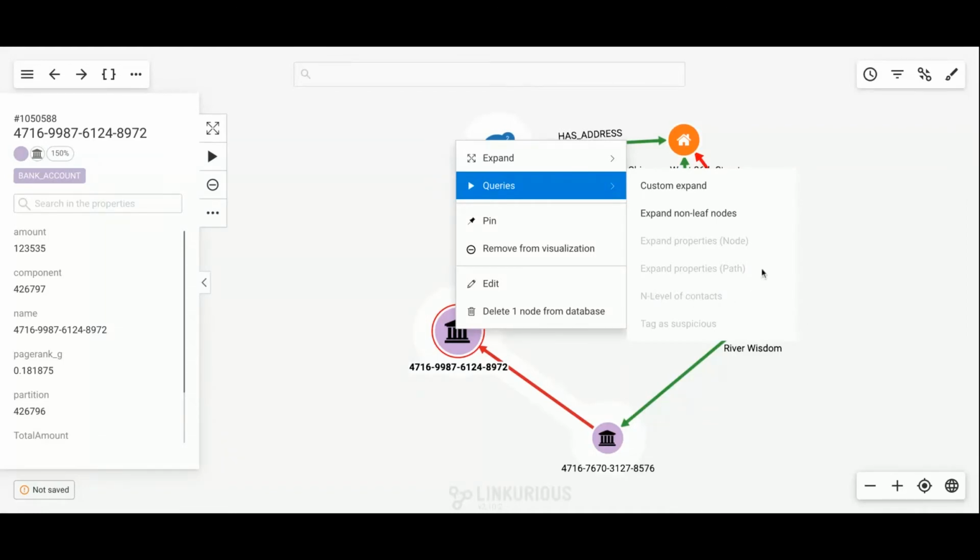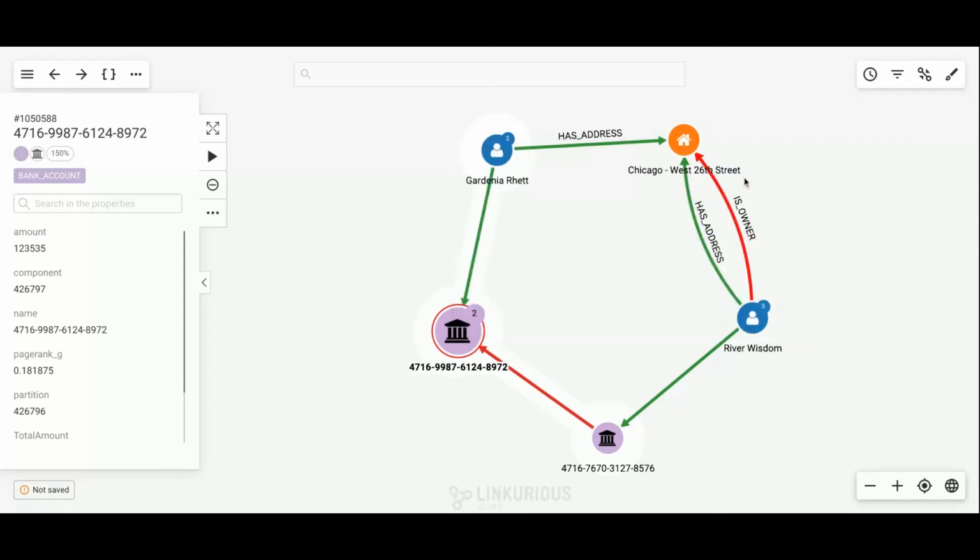So specifying the filters will be super helpful for the users actually to avoid running queries where they are not applicable. The risk in that case will be just that they will try to run the query, maybe put different parameters, but they will never get any result. So let's see the custom expand.